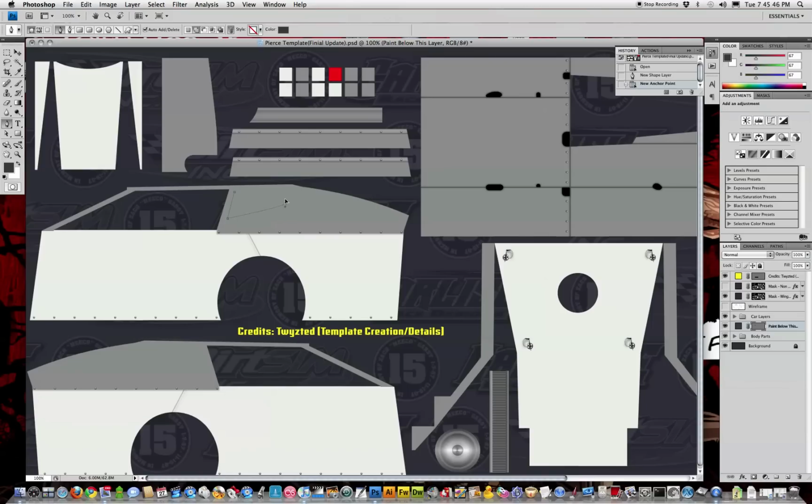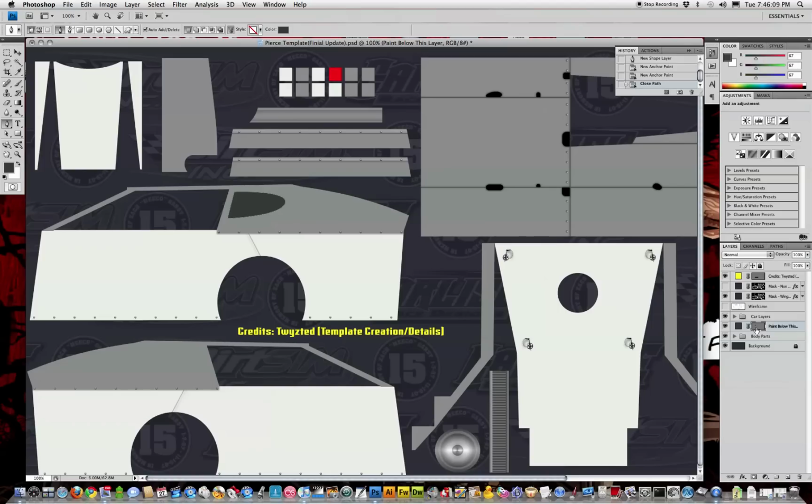I'm going to come back over here and click and drag, and as you can see, it gives us what we call a Bezier curve. And then I'm going to come back up here to this point, and this is a close icon. You see that little circle? It'll let you know that you're going to make a complete and total shape. I'm going to click on it. And there we go, we've got a shape.